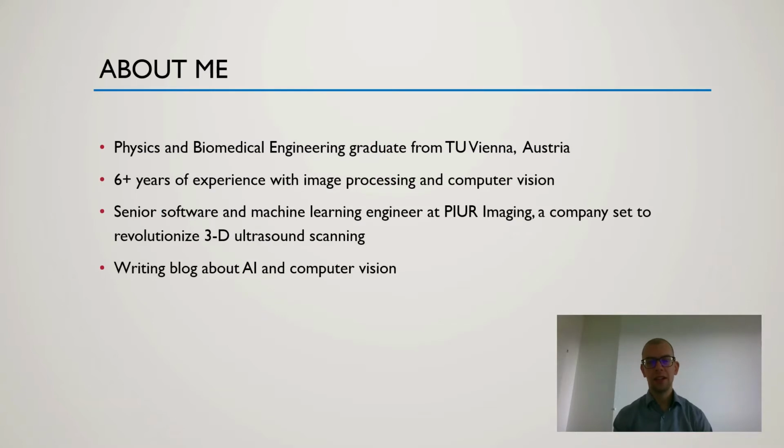Let's start a little bit about myself. I studied physics and biomedical engineering at the Technical University of Vienna in Austria. I have a bit more than 6 years of experience with image processing and computer vision, mostly in the medical field. Currently, I'm employed as a senior software and machine learning engineer at PIUR Imaging. PIUR Imaging is a company that's set to revolutionize 3D ultrasound scanning with AI and machine learning techniques. And I'm also enthusiastic about writing a blog about AI and computer vision in general.